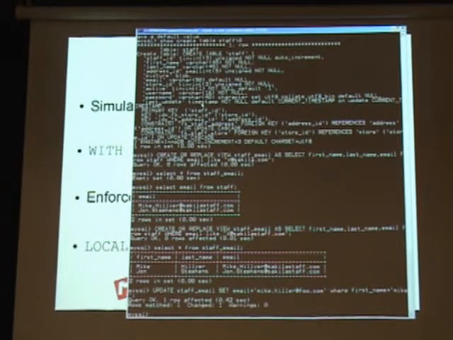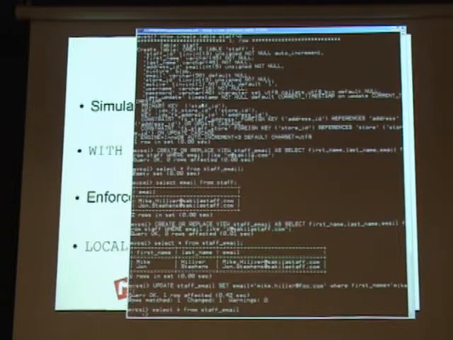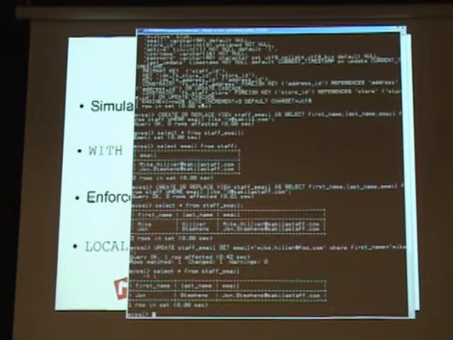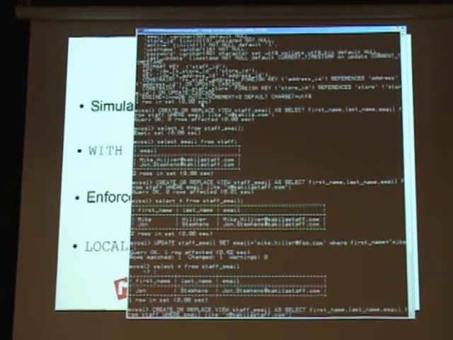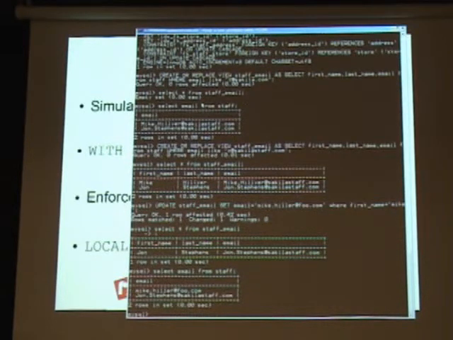Okay, rows matched 1, changed 1, warnings 0. Now let's select star from staff email. And we've got nothing, because if we select our email addresses, we actually changed Mike's to foo.com.